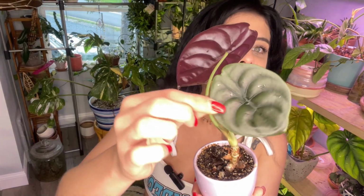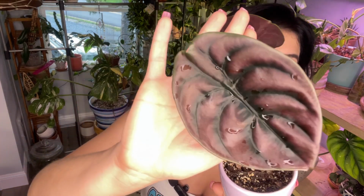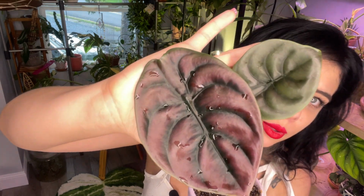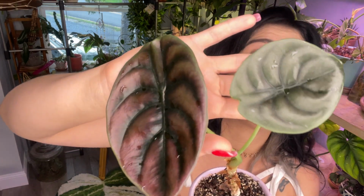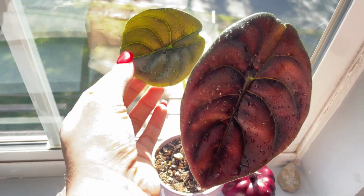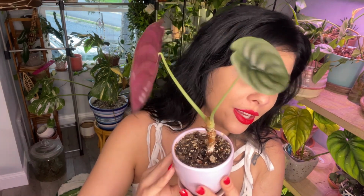But you guys, so it put out this leaf. It was struggling a bit. It lost its previous leaves, obviously. It put out this leaf when we first moved. And then just as of late, it put off this leaf. Now you can definitely see a difference there. This older leaf doesn't really have the purple. It's just basically green. It's still cute. And it does have the ribbing, but it's just not as intense as on this new leaf. The ribs are really prominent. Purple and iridescence, really prominent. Beautiful. So that is a good sign. I am not seeing another new leaf yet, but hopefully we'll get there, because I love this plant. It is so, so pretty.